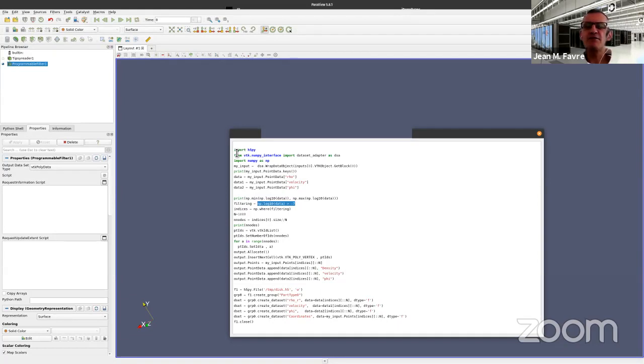However, it takes a bit of knowledge of the internal data structures of VTK to be able to make sense of it. So if you have such a selection to do, I would be here to help you set up the program. That's basically the message here.